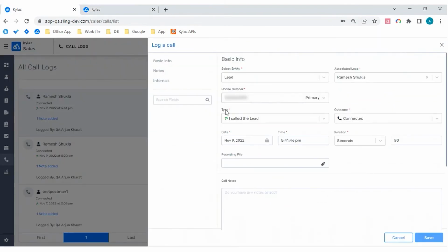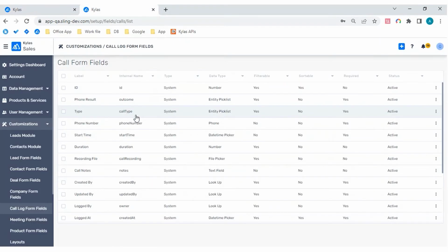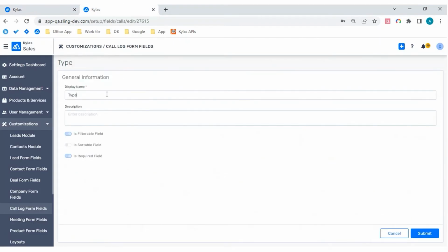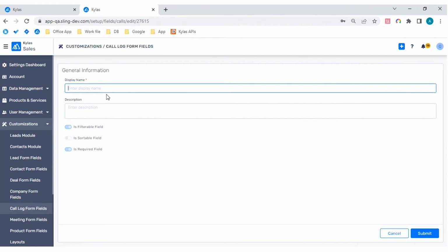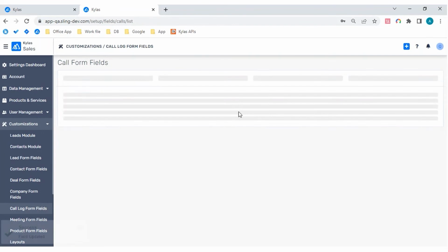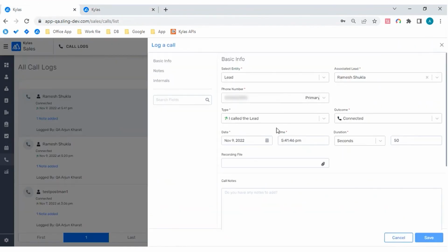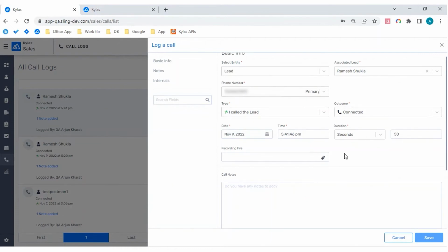Now here we have type, which is available here. Okay. I have given a slight change to the name field, and we have other fields.